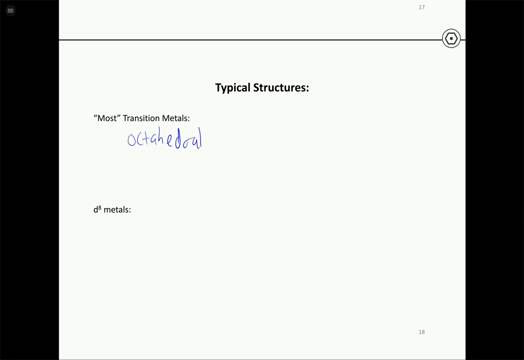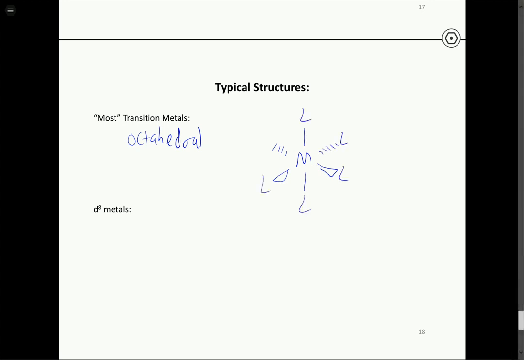But a lot of the classic coordination compounds, the ones that really got this field started, as well as a lot of compounds that are still of importance today and things that we'll talk about in this course, are octahedral. So you have your metal, and if we're just abbreviating it in very general terms, we have our six ligands that are arranged in octahedral fashion around the metal. We'll start talking next time about different types of ligands you can have, and that's going to be an important thing that comes back when we talk about bonding, that there are different categories of ligands, but in many cases the six ligands arrange themselves in an octahedral fashion around the metal.